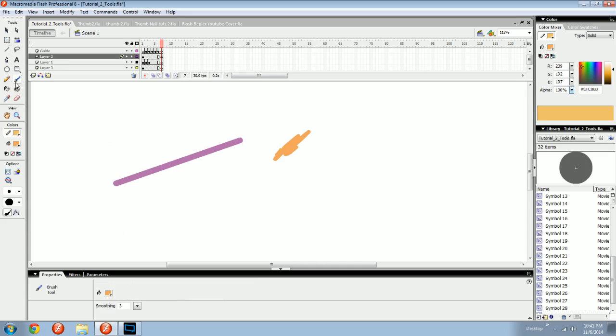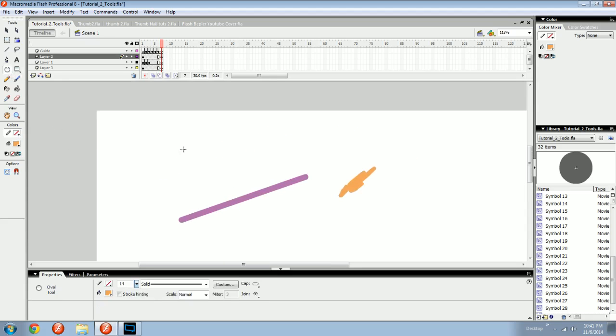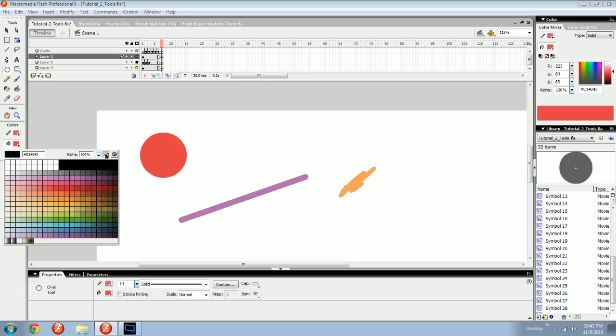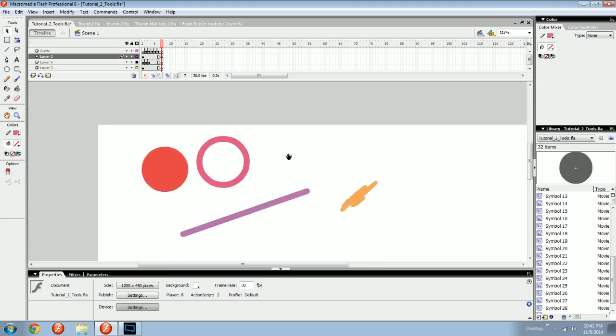Something like the brush tool, or the text tool, or the shape tools. Okay, or the paint bucket. So now that I'm on the brush tool, I can make strokes invisible, and it's good. This is really helpful for when you're making circles, and you want to draw a circle with no outline but a red interior. It'll do that, and it doesn't give it an outline. Or if you wanted the opposite, you might put a purple outline and no interior. There you go. And there's nothing inside of here. Good.